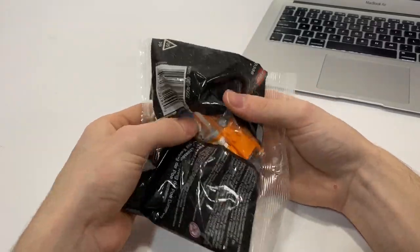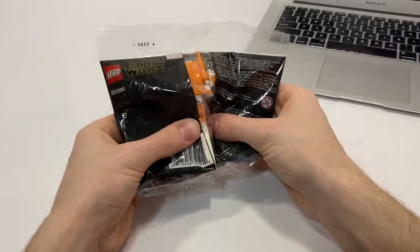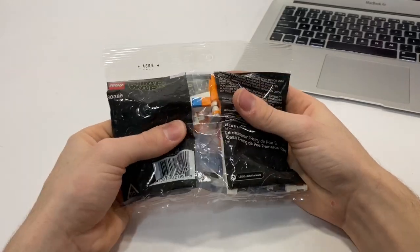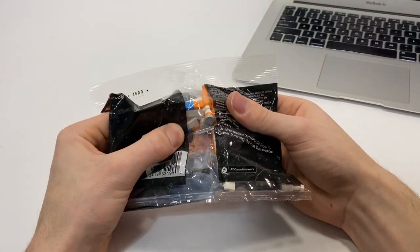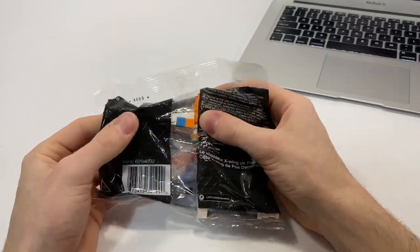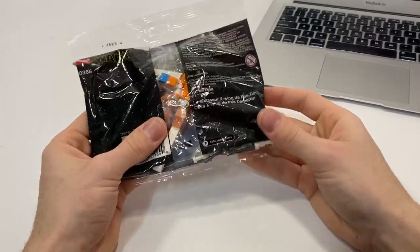Now let me flip this around. Tuck it underneath the front. Move the front this way. Put this here. This is going to be like a 30-minute video. Holy cow. I'm probably going to have this sped up at some point. All right. There we go. So the whole thing is built.